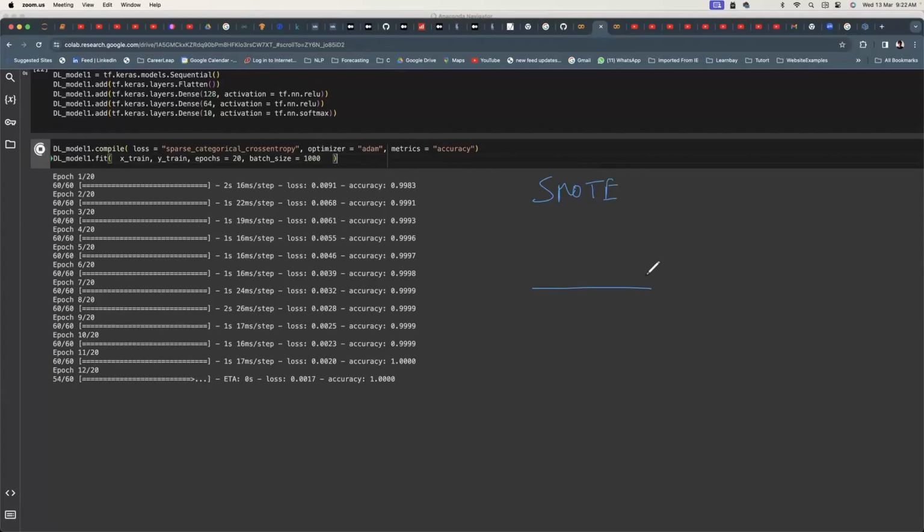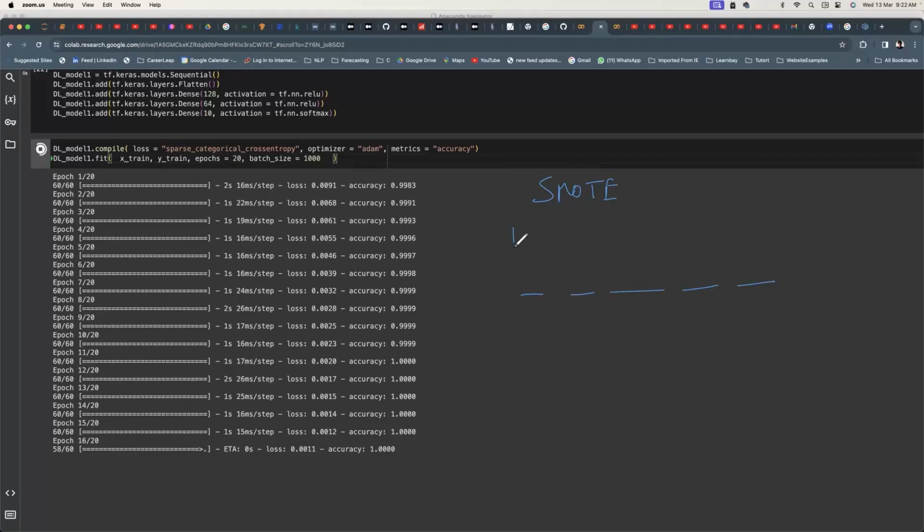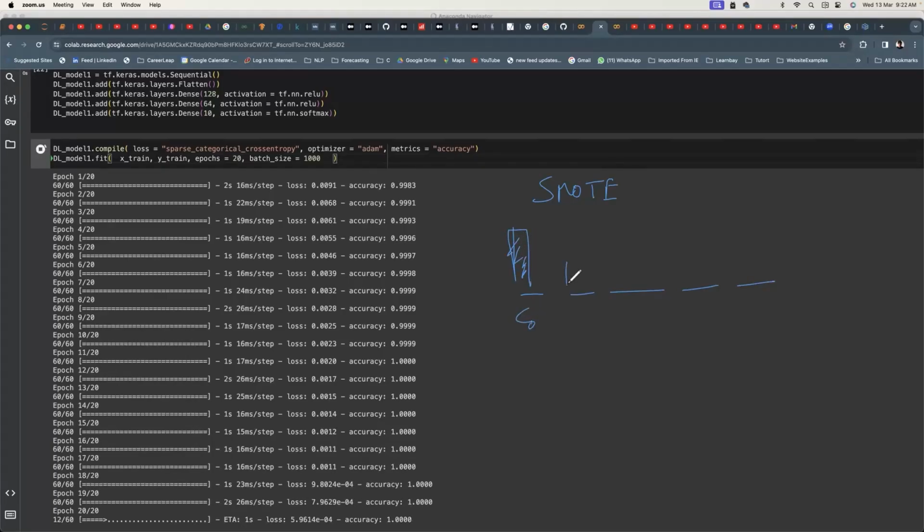So let's say you have 5 classes. Here you have 70% of the data belonging to class 0, and then 5%, 5%, 10%, 10%. So the majority is in class 0, then class 1, class 2, class 3, class 4.